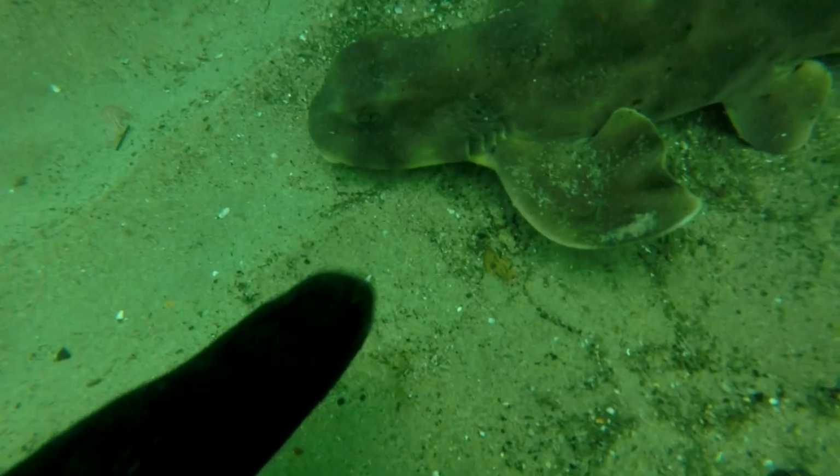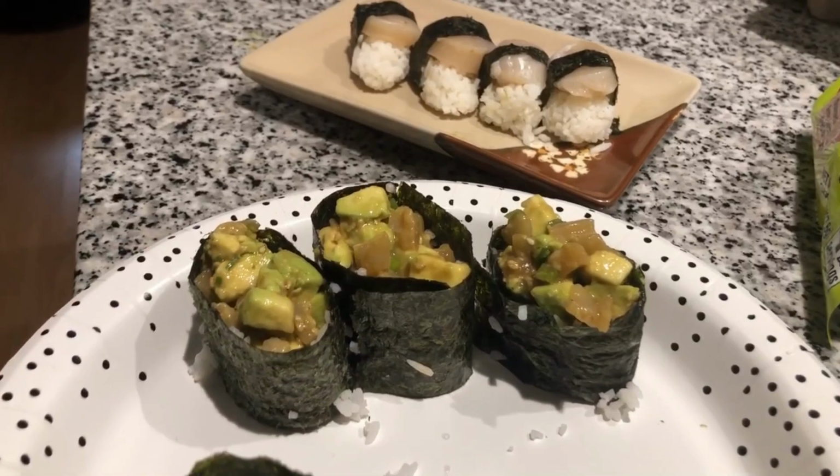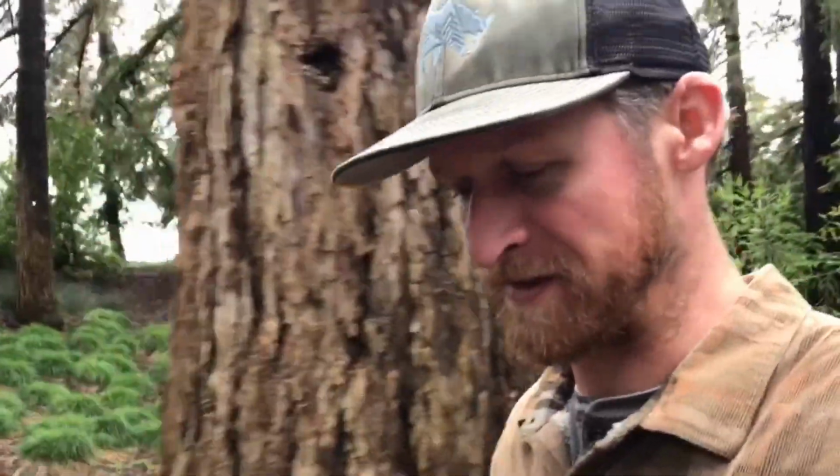Today we're going free diving in Southern California. We're going to take a look at some unique species, but mainly we're going to be going for California rock scallops to make scallop sushi. Before we do, we're going to head on over to Sacramento, California, check out the Freedive shop so I can pick up a brand new spear gun.